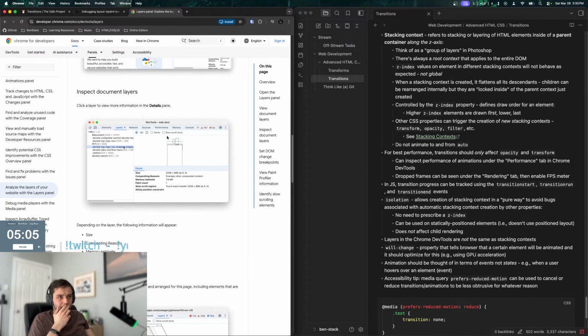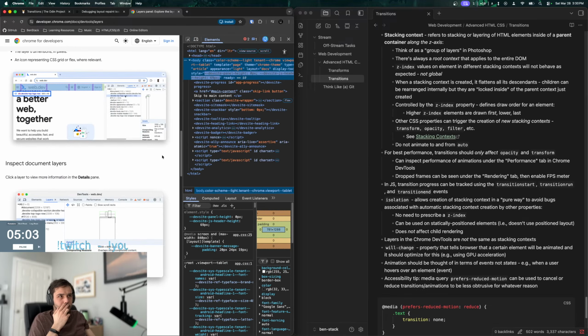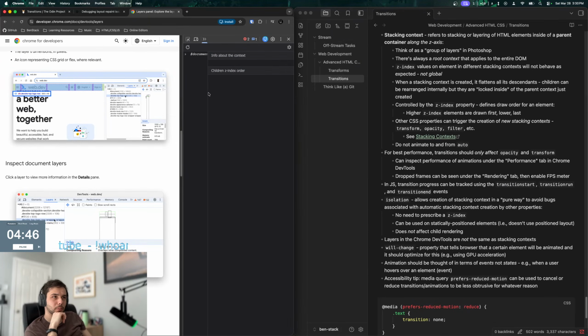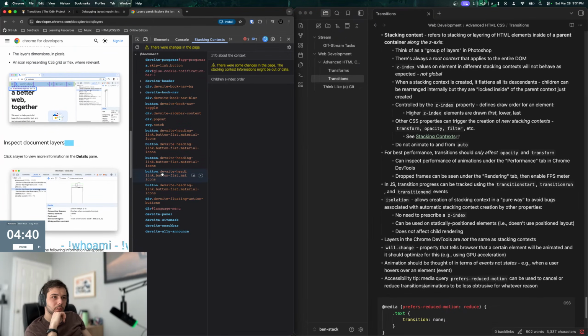Inspect document layers. Okay, so let's try this. Is there layers here? Stacking contexts. Oh yeah, this is our plugin. I see.